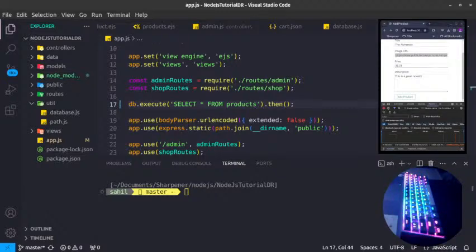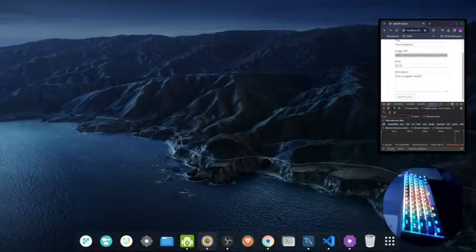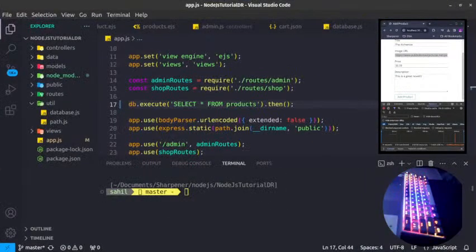So we're executing a query here with execute on our pool, on the products table we just created, and I added then and catch.